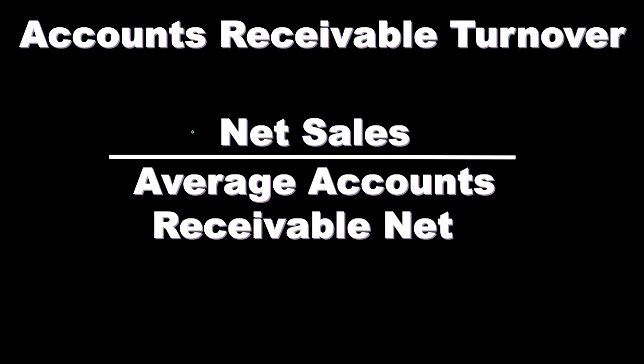of the income statement. The reason it says net is because if we have the income statement broken out into detail, we may include contra sales accounts, including returns and allowances and discounts. So those are contra sales accounts. Those aren't expenses. Those are basically a reduction of sales. Those are sales that kind of didn't really happen. So remember, basically the net sales is the top line, it's the sales, and if we have a broken out into detail type of income statement, it's going to be the sales after those contra sales accounts of the discounts and the returns. Then we're going to divide that by the average accounts receivable.